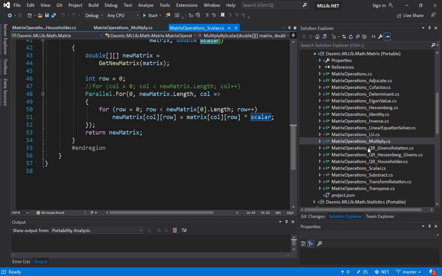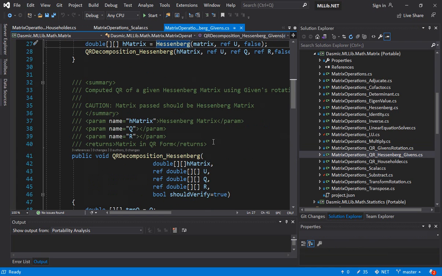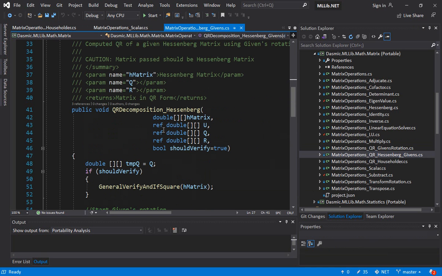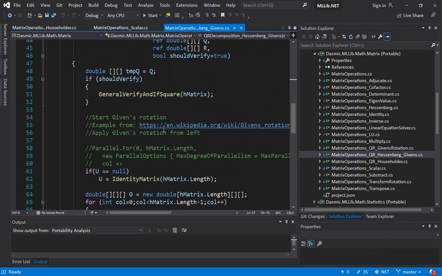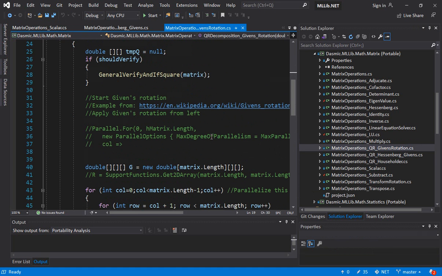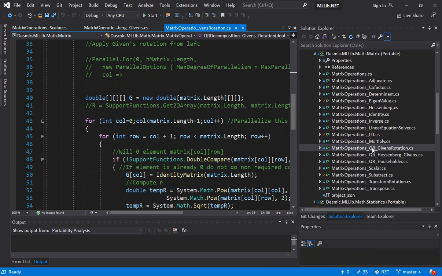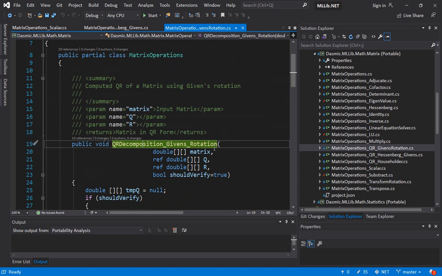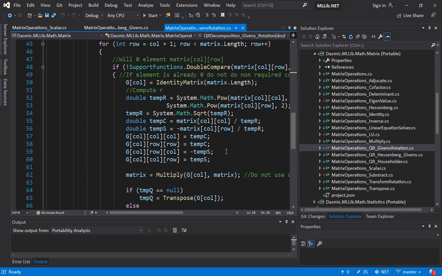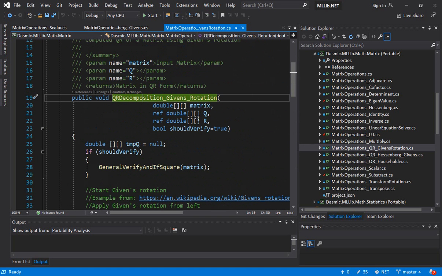Similarly, for Householder, we have also implemented a method using Givens rotation. This method is also called the Hessenberg method, and Givens rotation has its own separate function. We have broken this up into different functions because Givens rotation can also be used elsewhere in different matrix operations. This way you have the flexibility of passing in a matrix and doing a Givens rotation of it. Here we take the value of QR and return the value QR because we are taking it as a reference. As you can see, the function returns nothing, but it's manipulating the values of Q and R.